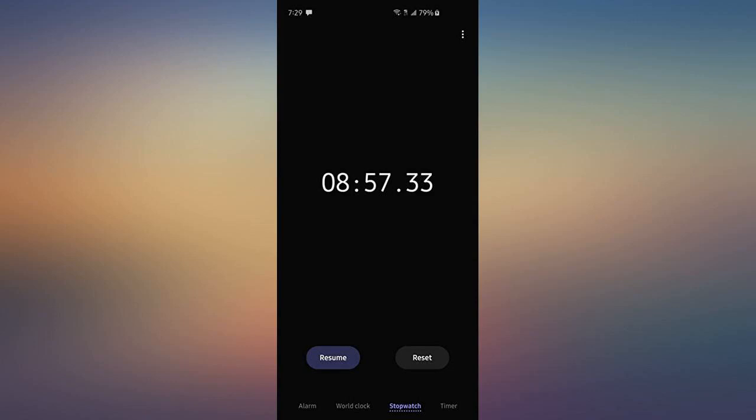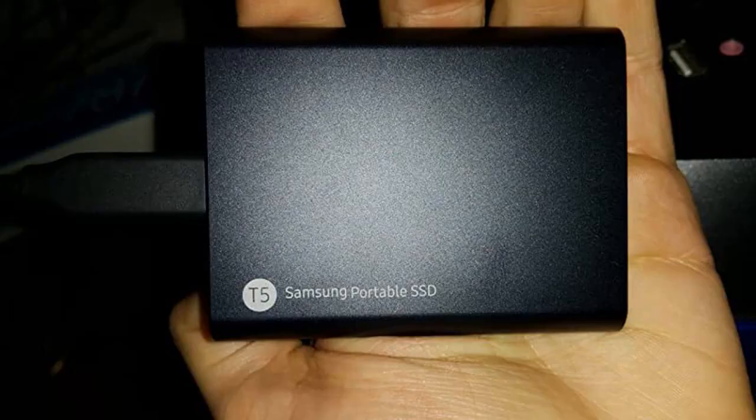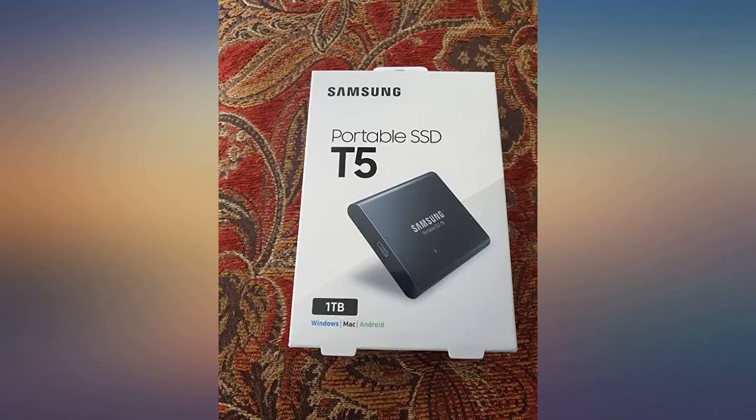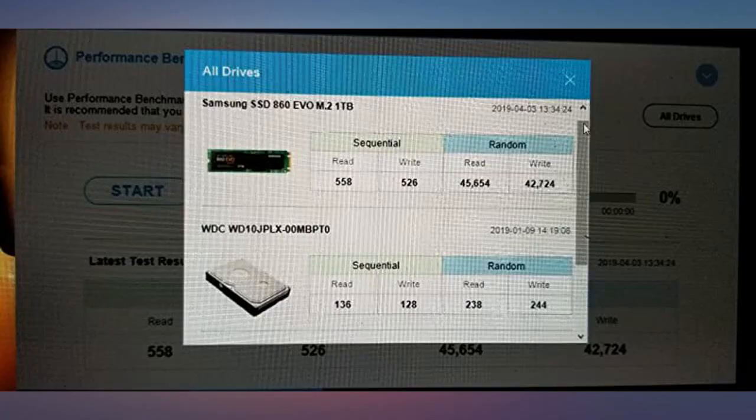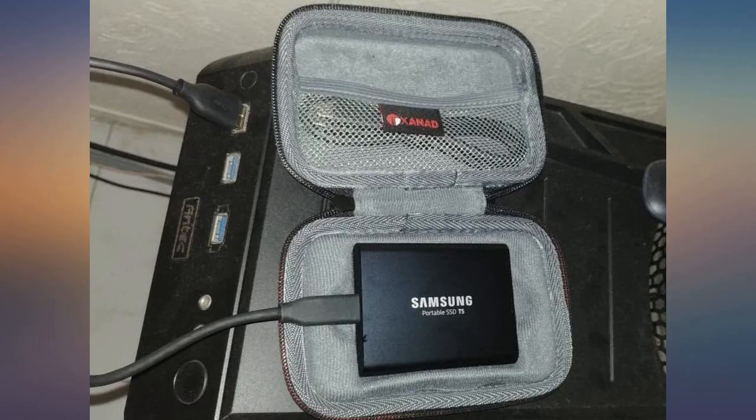I've been using this SSD to store lots of files like pictures and videos for around a year. This SSD is surprisingly compact and can literally fit in the palm of your hand. It's also very lightweight, which makes it very easy to bring along if you need it for business or if you're just on the go.